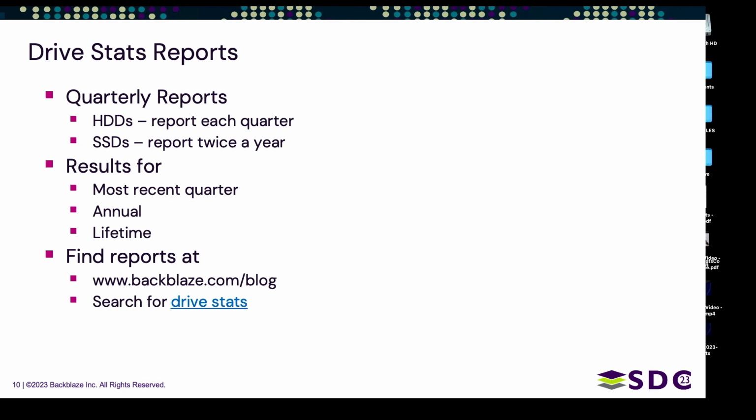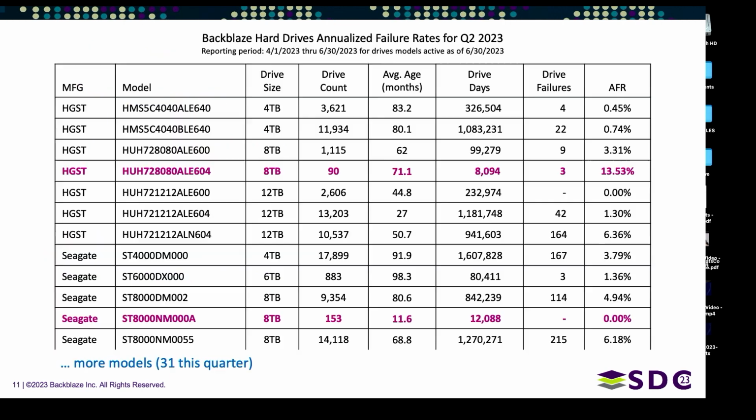All right. And then we publish them. Most of you have probably seen them. They're quarterly reports, annual, semi-annual reports, depending on what they are. And they kind of look a little bit like this. This is a quarterly one for Q2. There's more to it. I just wanted to point a couple of things out. Okay, but this is what we give you. And then I point these out because people look at them.